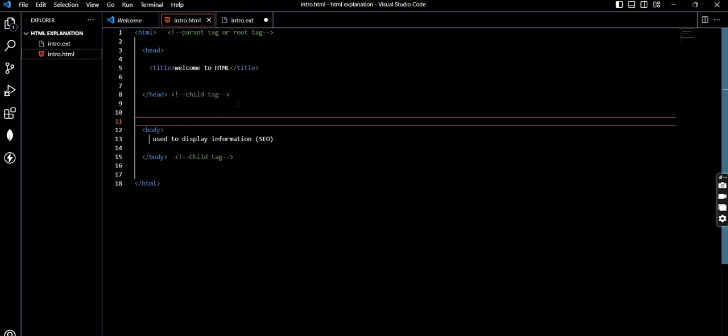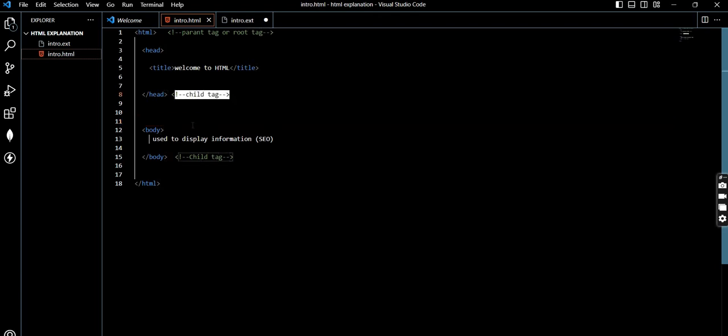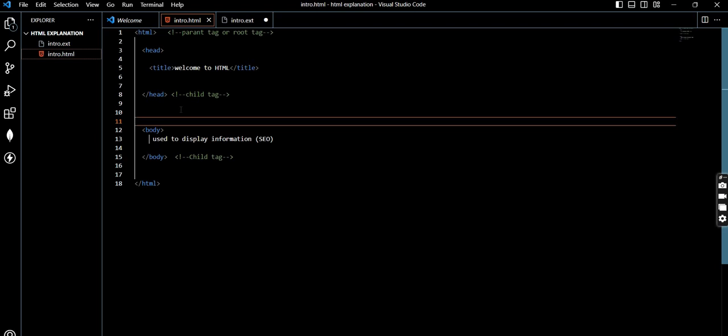Okay, now I hope you understood why we are using comments. This comment is very easy. First you give the less than symbol, exclamation mark, dash dash, and you write, that's it. Or you can easily use Ctrl plus question mark. It's very easy. Okay, now can you see the parent tag and child tag on the browser? No, we cannot see them because we have commented them out.